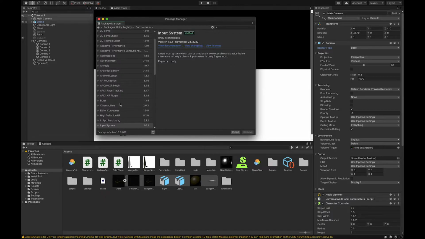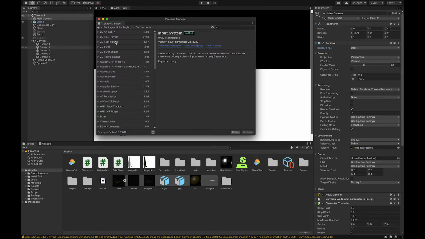There's this new input system. There's this thing called Cinemachine, which is awesome for using Unity to make animated films. There are 2D animation packages, a PSD importer, right? There's a bunch of stuff here, and all of those things add functionality to Unity. Now, typically, most of those packages are on a project-by-project basis. So if you're using a package, you need to install that package per project.